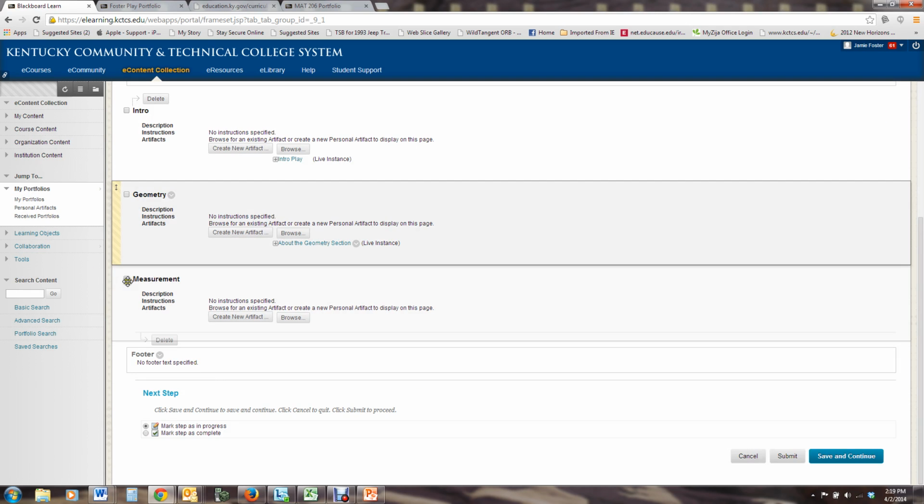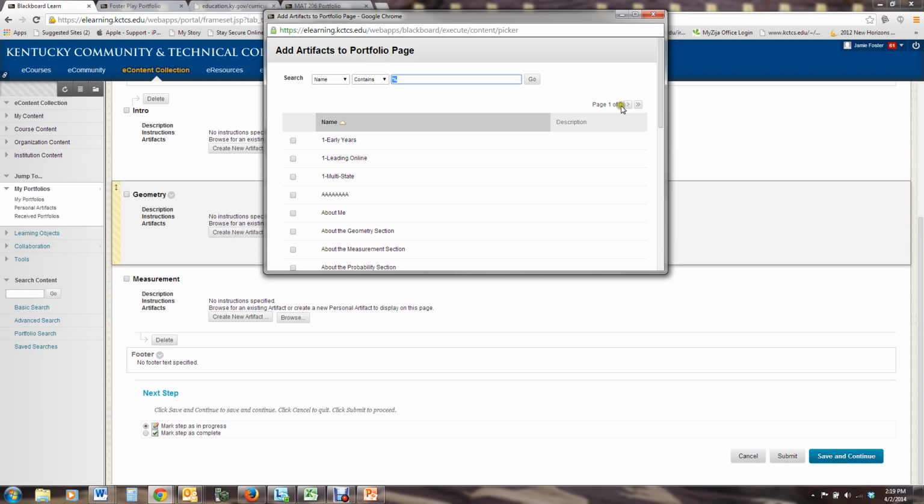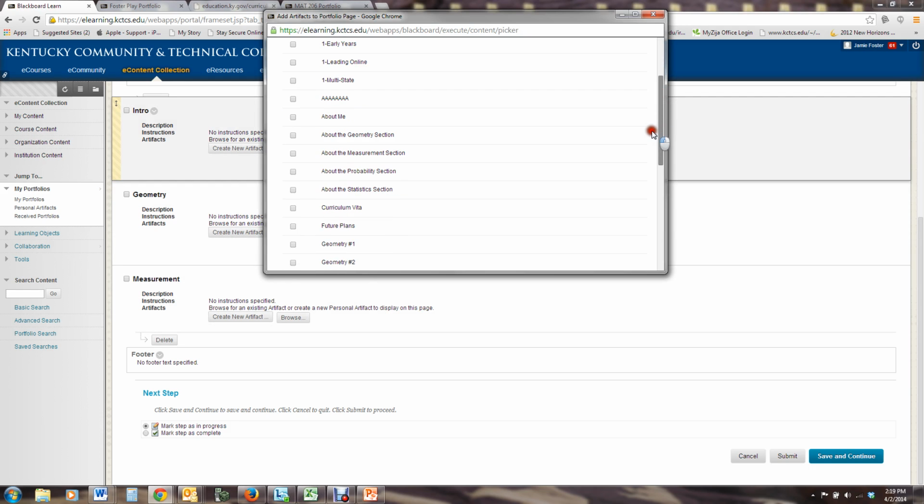And let's put it in measurement. Now, I could put it here. I could put another artifact here. I can add 2 or 3 artifacts. Let's just do that. Let's just add another artifact to the one we already have. So let's do %go. And what did I call it?